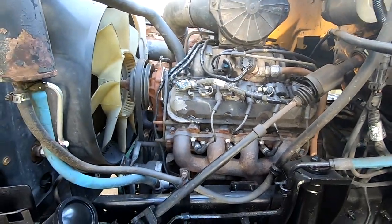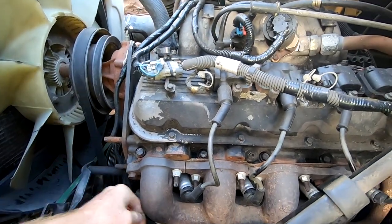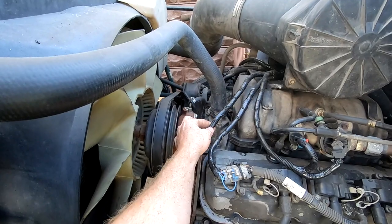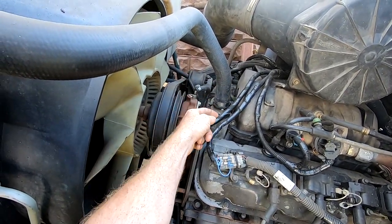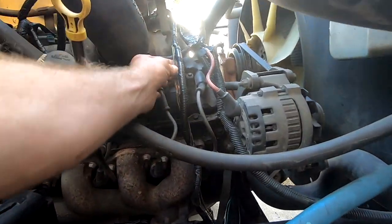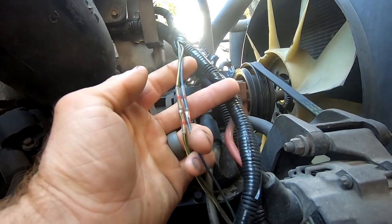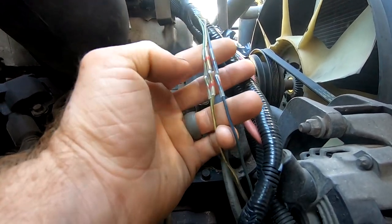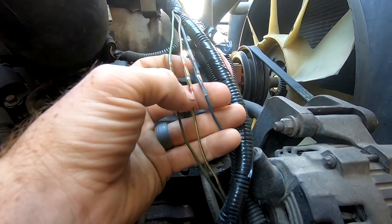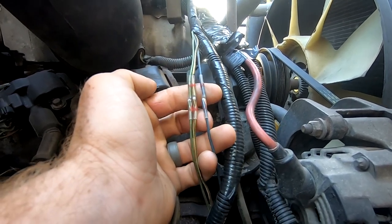So the other thing I found, and right in here, this goes down to a sensor. Wire was chopped and they had repaired it, but the repair had gotten wet and then shorted inside of it. So I had to replace that. I pulled back the wiring. This one, they had also repaired, but never sealed them. And so I cut them and replaced them with these solder seals. I love these solder seals because they're a shrink tubing with glue in them and solder. So all three of those.